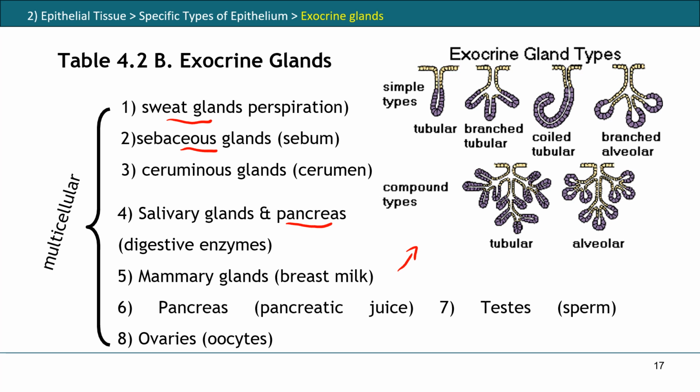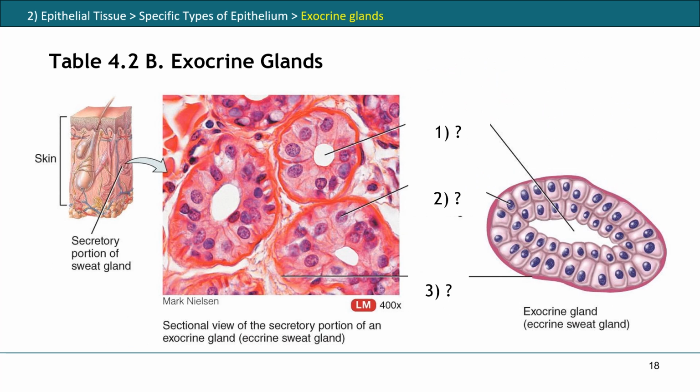Now let's move on and look at some diagrams and pictures from your textbook, and we can identify the different parts. I picked this picture because it shows something that looks very similar and can be confusing with the endocrine glands. First of all, here you find the skin, and in the skin you have so many glands that we will talk about in the next chapter. Here in particular, this is a sweat gland. We are not going to see the entire gland, just a portion of the secretory gland in a sectional view. So we're going to make a slice cut like this, and you are only going to see the duct.